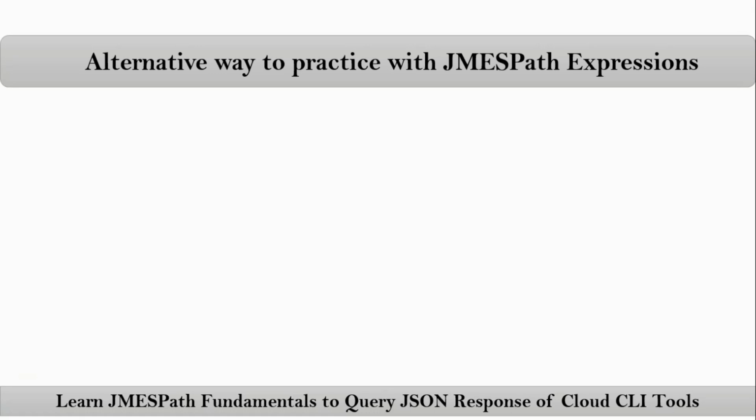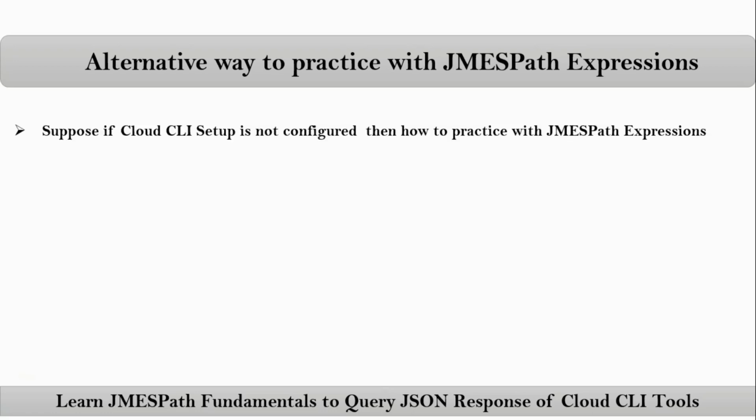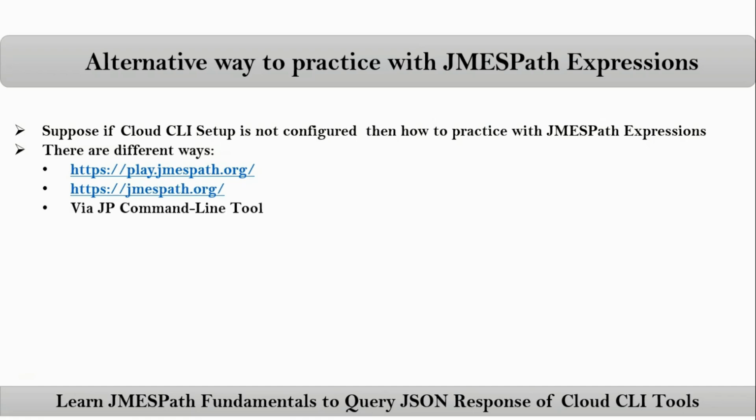Friends, here we are talking about an alternative way to practice with JMESPath expressions. Suppose the Cloud CLI setup is not configured, then how do we practice with JMESPath expressions? For that, there are different ways. We can use online editors, or we can also use the JP command line tool. First, let me open one of the online editors.